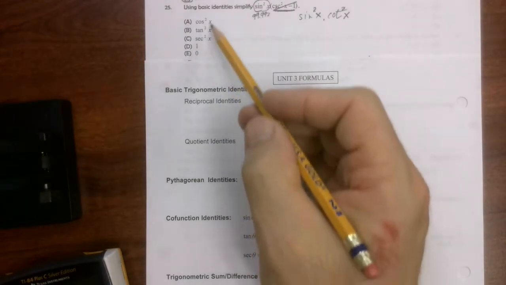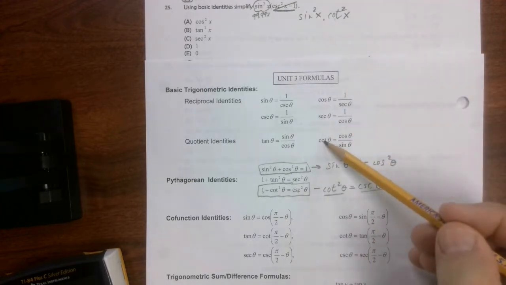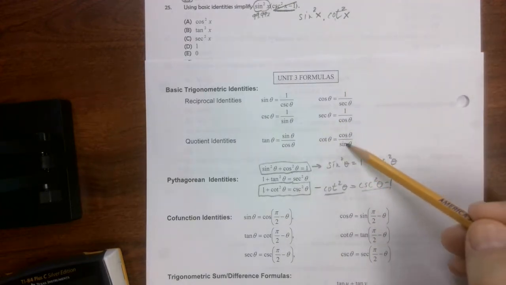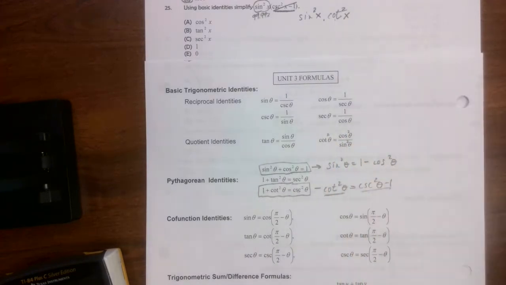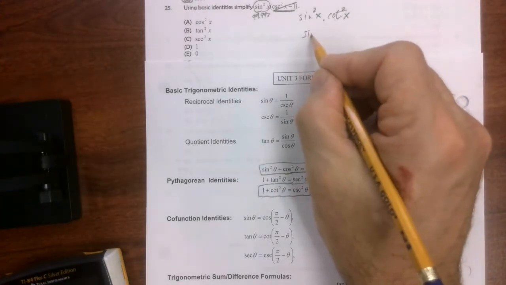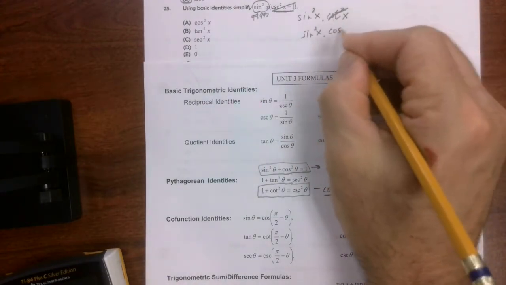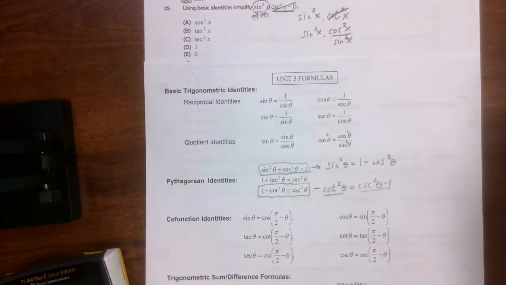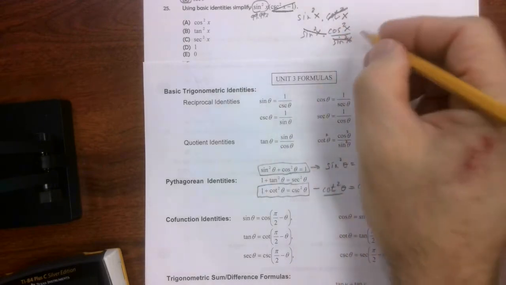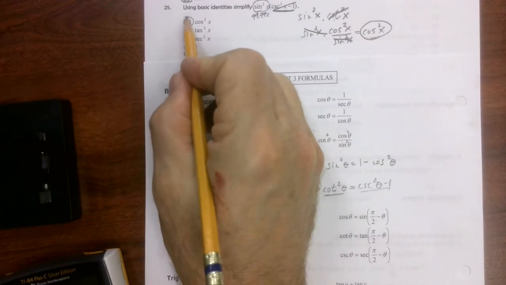Now, we look for that option, but you can see it's not there, which means you got more work to do. Now, what is cotangent? Well, cotangent is cosine over sine. Well, this is cotangent squared, so all you need to do is just plunk those squareds in there, and now you have a true sentence. So I can replace cotangent squared with this, which at first it looks like you're just making it worse. But then if you look for a second, when you multiply fractions, you cross-reduce, and then you swoosh. So there's my answer, and that is option A.